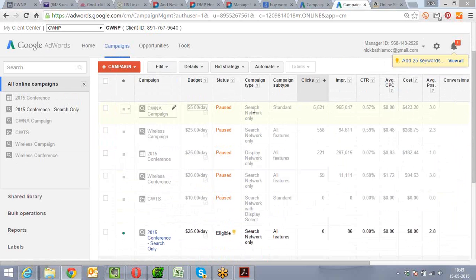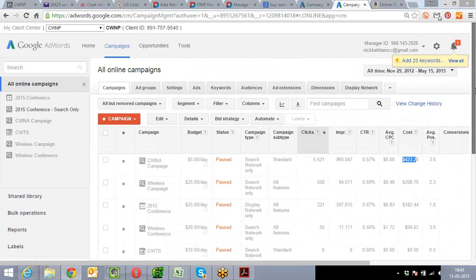It says what type of campaign. We are creating a search campaign. How many clicks have I received? I've got these many clicks, 5,500, and these many impressions. If you remember, last time when I tried to explain, I showed you that impressions are always greater than clicks, and the CTR has been calculated. You guys know that number of clicks, which is 5,500, divided by 9,65,000 into 100 gives me the CTR of 0.57%. And on an average, every cost per click is 0.08 cents, and the total money being spent is 423.